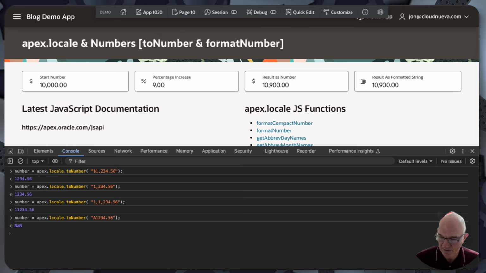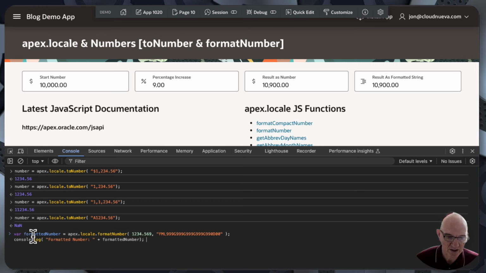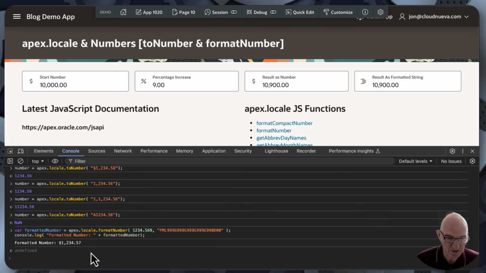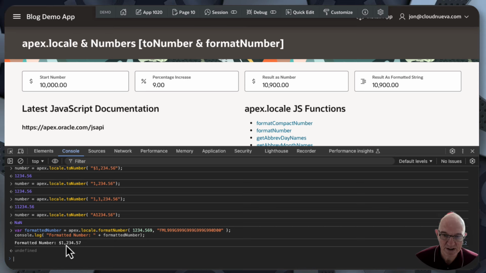If we look at the format API here, in this example we're going to format this plain number using this database format string and just output that to the console. You can see it's nicely formatted using the currency symbol and the comma. And by the way, ApexLocale, as the name suggests, does work with localizations.